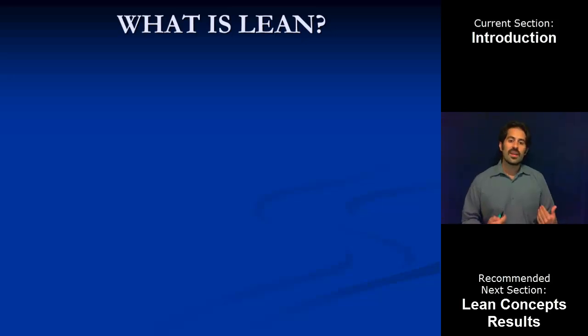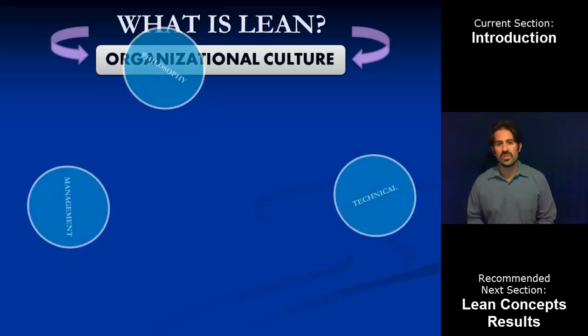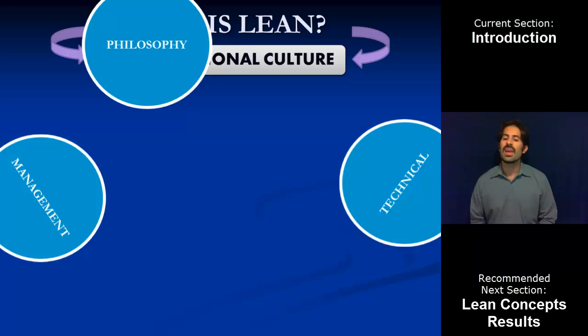So we'll take another step back beyond just the Lean Concepts, why it exists and the methodology, but what is Lean in general? At its foundational core, this idea of Lean is really an organizational culture, and it's built on three main key ideas. There's a philosophical component that guides the overall thinking structure. Then there's a management aspect of how we handle it, how we develop people, how we work within this system. And then there's the purely technical side. What are the tools and skills and physical things that we can do to affect this change?